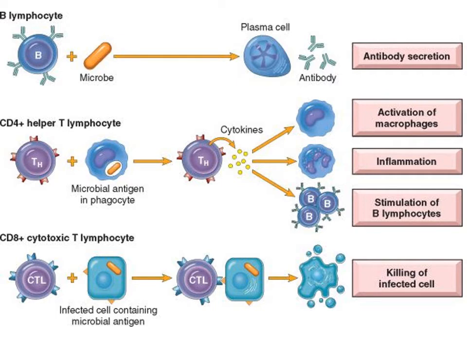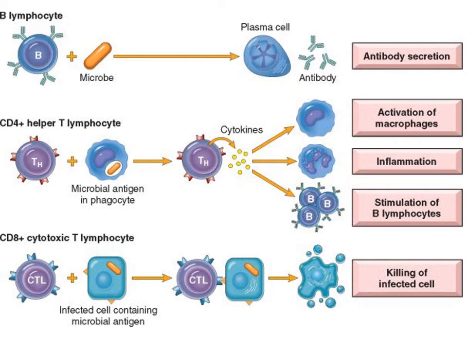CD4 helper lymphocyte, when it comes in contact with a macrophage or antigen presenting cell which has a virus or a bacterial microbe phagocytosed within its cytoplasm, what happens? It releases a cascade of cytokines. Now these cytokines, what do they do? They further activate the macrophages and recruit macrophages to that site, and they also stimulate the B cells to produce more antibodies in plasma cells to play their role in killing. So those cytokines cause activation of the macrophages, killing of the microbes, and inflammation at that site.